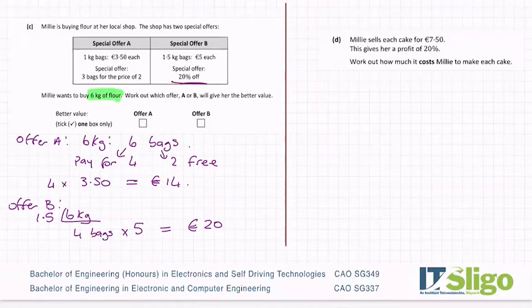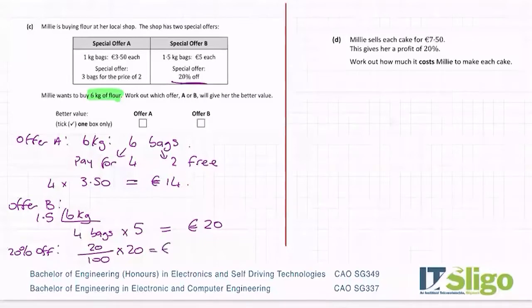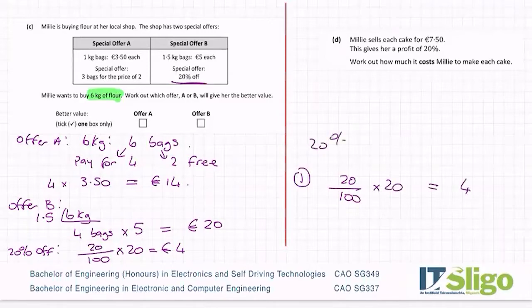So it depends on how you do 20%. I would divide by 100 and multiply by 20. That's one way of getting 20% of a number. And it's €4. Okay, you can also on your calculator do, I'll just write them over here. So this is one way. You can divide by 100 and multiply by 20. That's one way of getting 20%.